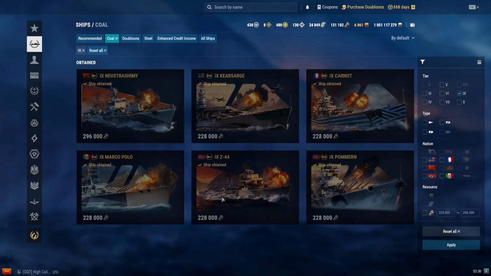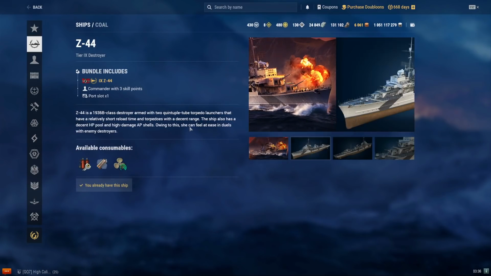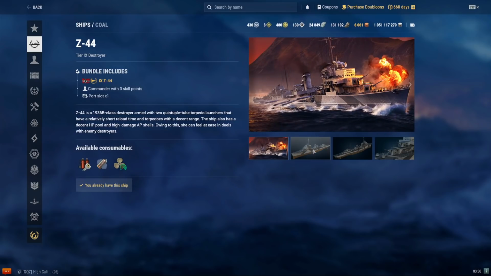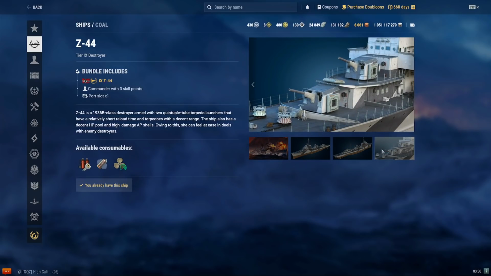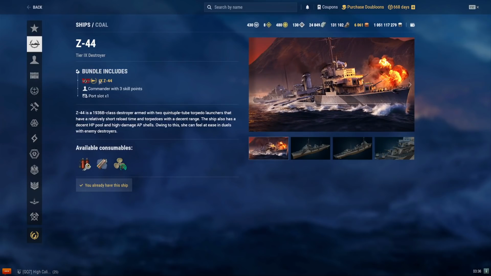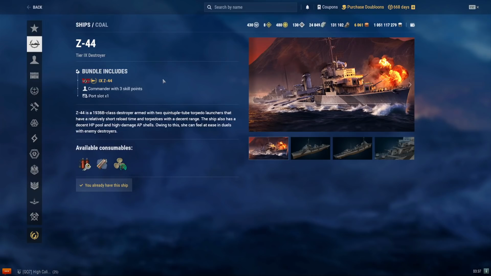So we go on to Z44, a German Tier 9 destroyer, but she's only German in nationality. She is a torpedo-focused destroyer, and it actually plays a lot similar to Yugumo or Benham, as they throw out torps to discourage the enemy from winning. Keep in mind, even though she is a German destroyer, she does not carry hydro. Many people think she does, and you can use this to your advantage, but remember, she does not carry hydro.